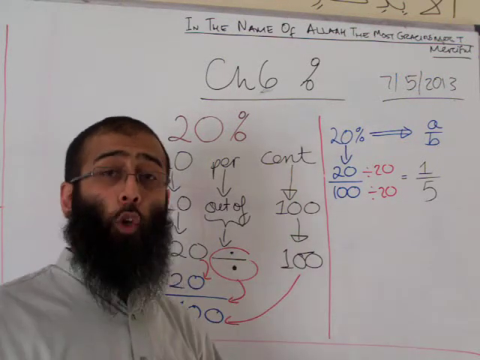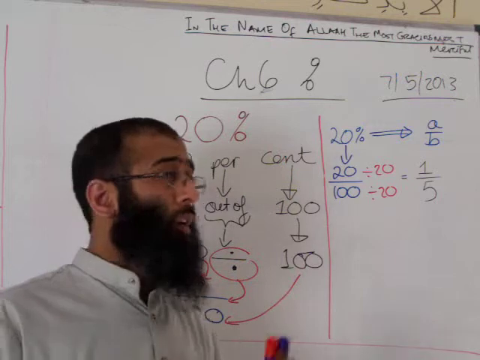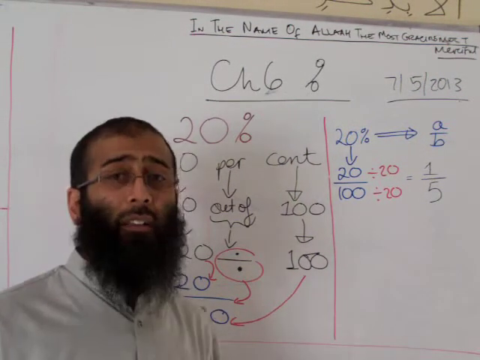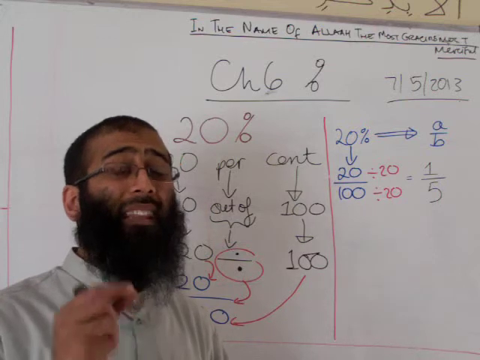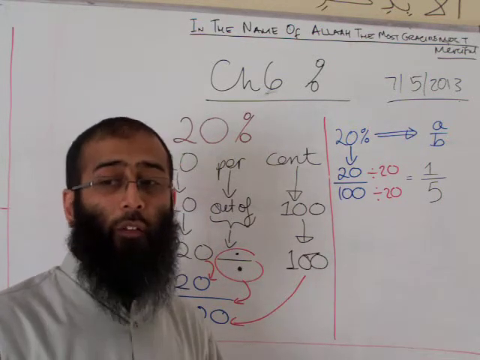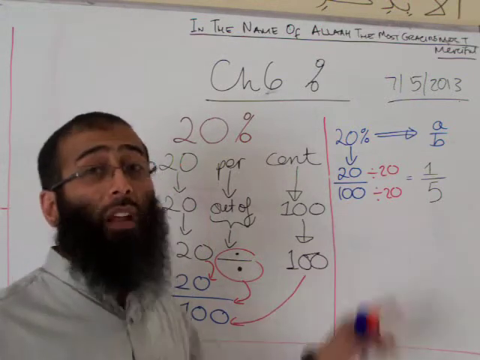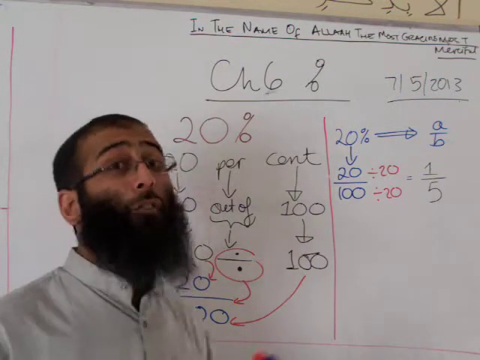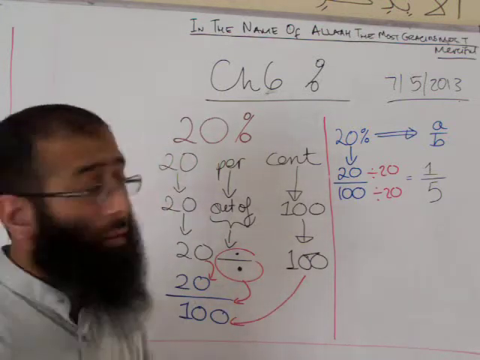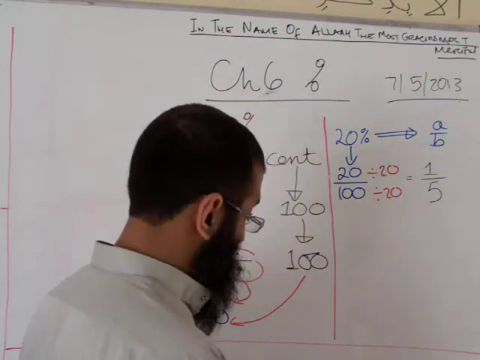So when we're talking about 20% off, you go to a sale, you go to JD Sports, you find a nice pair of trainers, it's 20% off. That means they're going to knock 1/5 of the price off. So you'll save 1/5. So if you want to buy a pair of trainers for £100, you'll save £20. Okay, are we happy with that, Amina? Okay, should we do another one? Let's try another one.